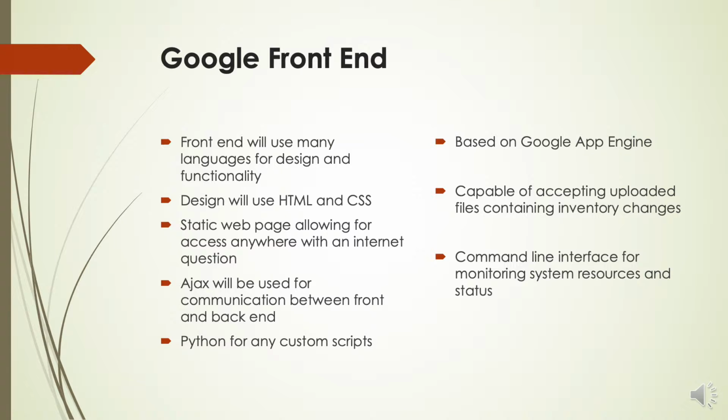The front end will be written in HTML and CSS for the design and to create a static web page, allowing access wherever there is internet connection. The front-end client will have the ability to accept uploads of files containing any updated asset information, which can then be sent through the app to the administrators for verification and entry. The communication between both front and back end will be handled with Ajax.